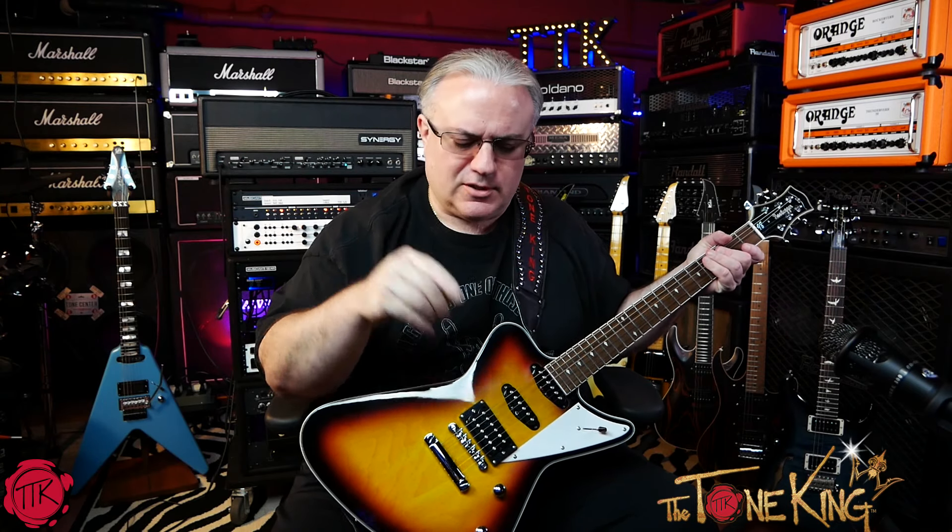Let me flip over to a clean channel, and then I want to show you the custom fit case for this. So let me toggle to clean and then we'll get the case out and I'll show you what that looks like. This here is the BEBB module right behind me — the BB side of the module. Nice and clean but nice and full. Let's check it out.